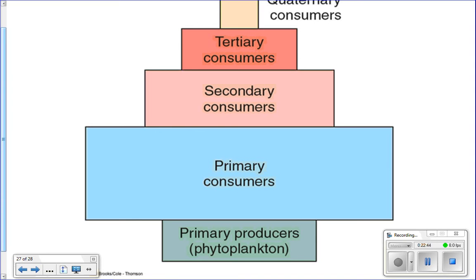And so you actually get a bunch of primary producers, the phytoplankton, that reproduce a lot every day. And then because there's so many of them, you can support a lot of primary consumers, which can support the secondary, tertiary, and quaternary consumers. So we have this like little bar for the primary producers that represents kind of like the standing stock, and then every day they reproduce and produce way, way, way, way more. Does that make sense? Okay.